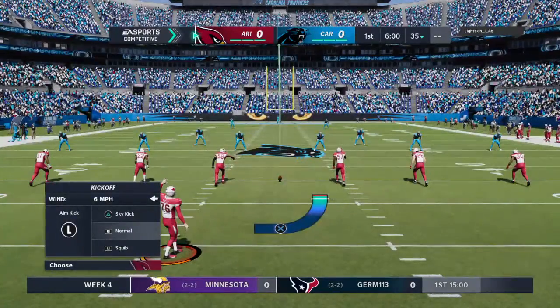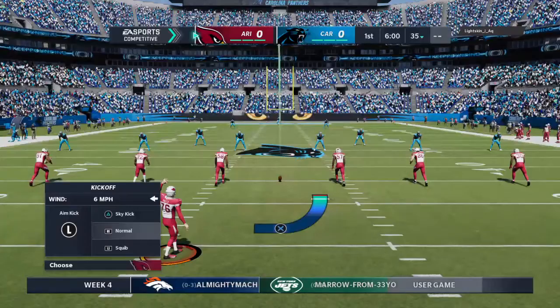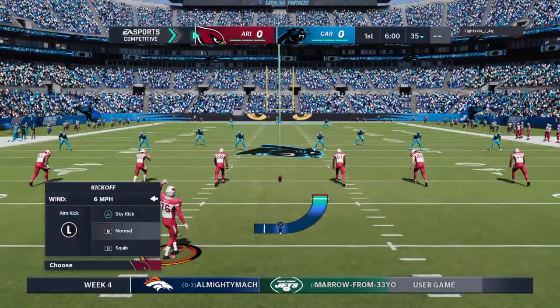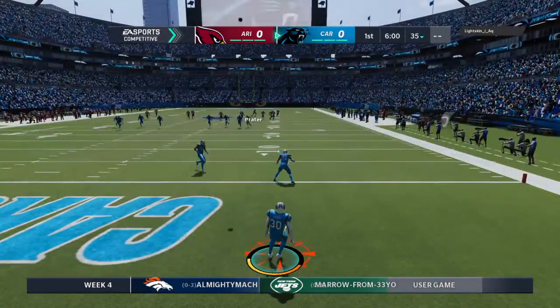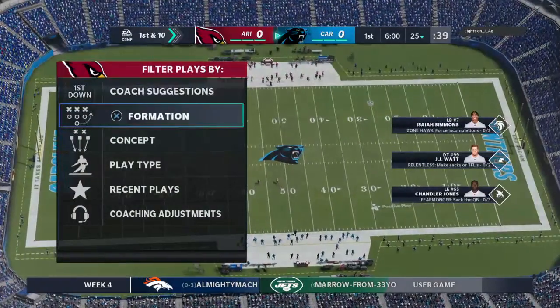Comerica Stadium as Carolina emerge from their tunnel. And we are ready to go as the Panthers get set to match up with the Arizona Cardinals. A pair of 3-0 teams set to lock horns for the right to remain unbeaten. And we're off in Week 4. And a fair catch signaled for and taken successfully.